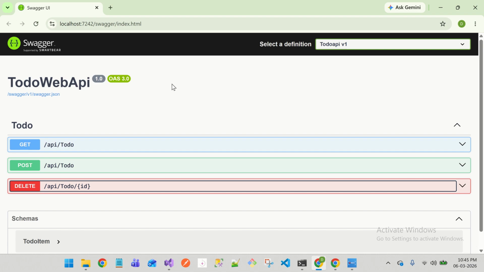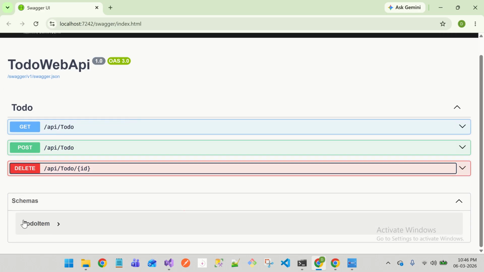It is running locally under port 7242. This is a Swagger page to test .NET Core APIs. Here we have three endpoints: the first is a get endpoint, the second is a post endpoint, and the third is a delete endpoint.